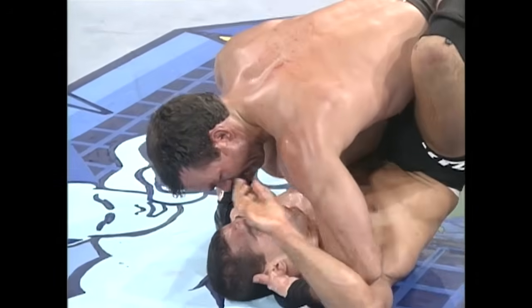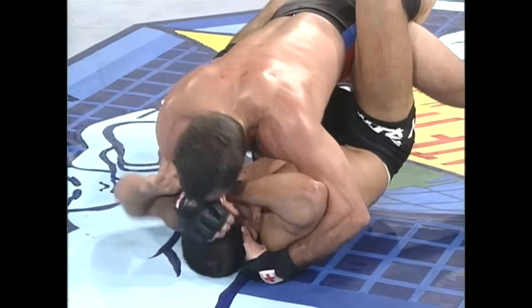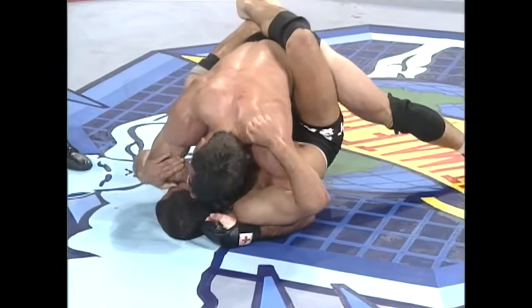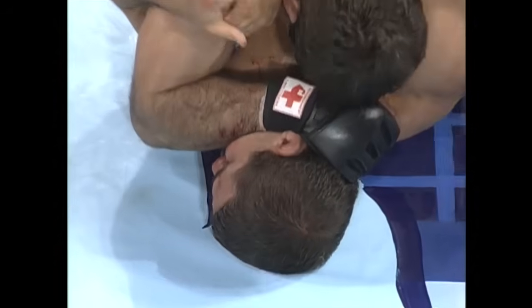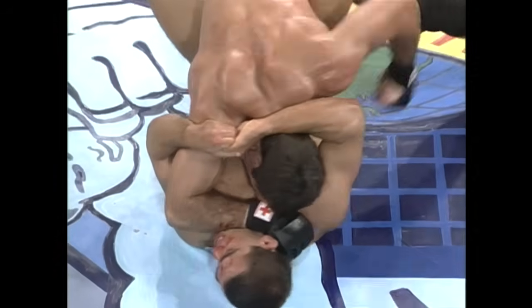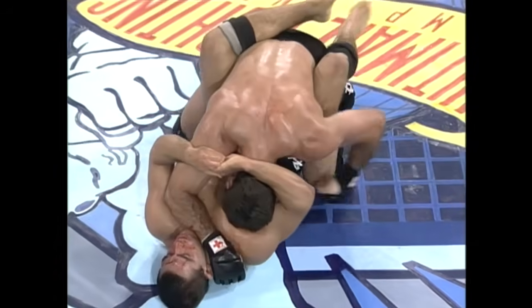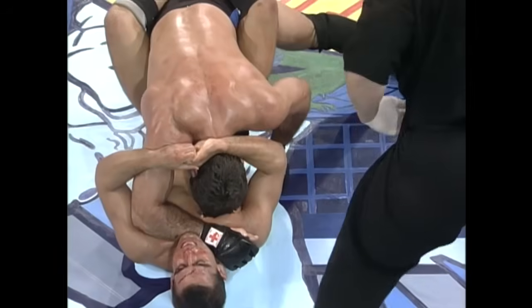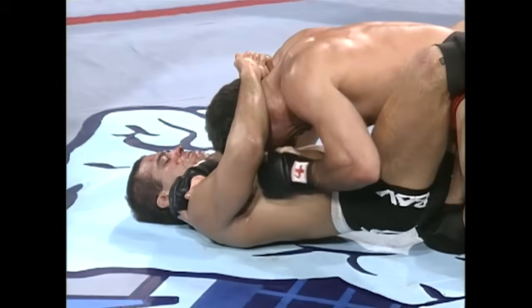Well, action has slowed once they get to this guard position. It's much more difficult to have any real effective strikes unless you can mount, and I doubt Frye is going to be able to pass the guard. Still 7+ minutes left in regulation. And it looked for a while there that this is how you get somebody to let go. He's going to let go. He's not going to be able to continually take these body shots in the same spot.